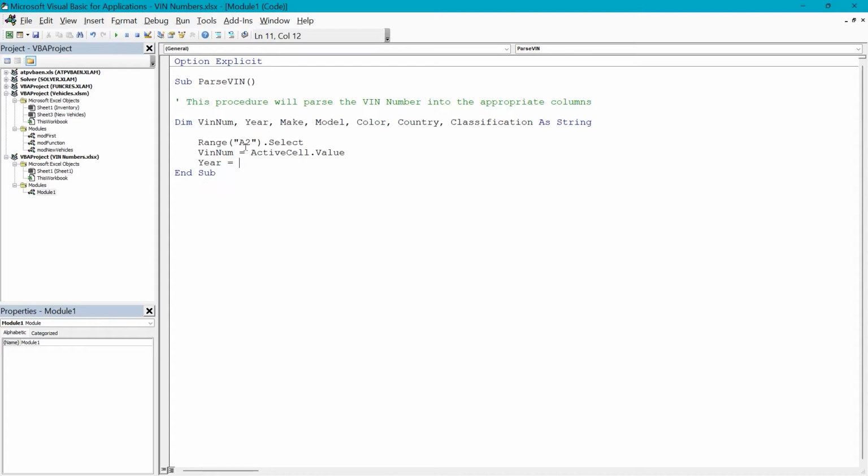So we started with select cell A2 and then populate the VIN num variable with the VIN number that is in cell A2. Now we're going to say what to populate the year variable with. So we type year equal, and then we're going to type the Mid intrinsic function, open paren.